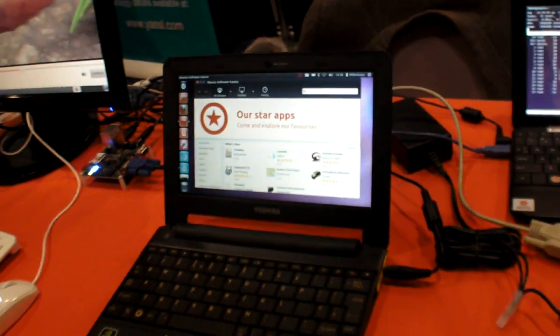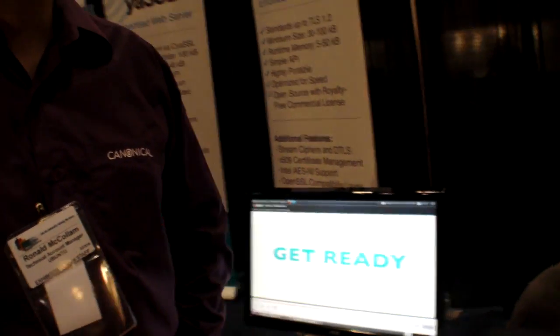Right. And Ubuntu server on ARM. Is it going to be huge? We hope so. We really expect to see a lot of motion in this area. We think that we will see more hardware vendors and various software shops pick up Ubuntu server and start using ARM servers. So we're very excited about that. Is it going to be the most popular server in the world? Oh, definitely. We certainly hope so. We're working to make it the best product that it absolutely can be. We think that it's a very good product.